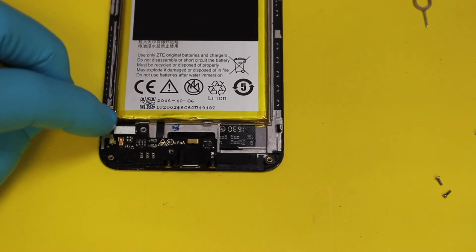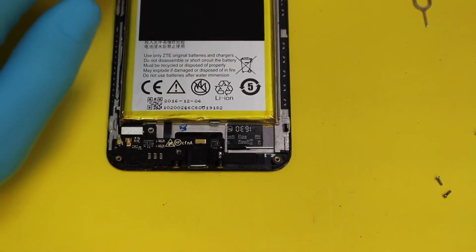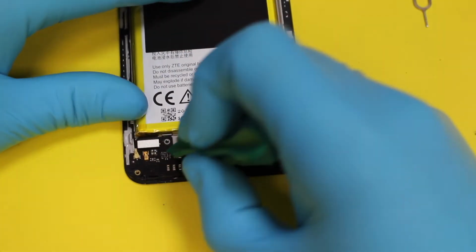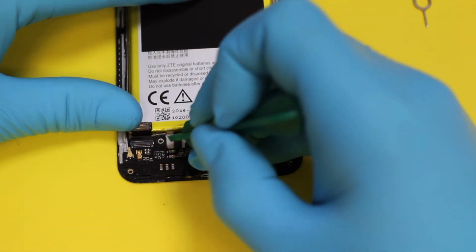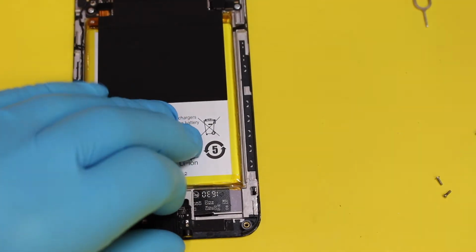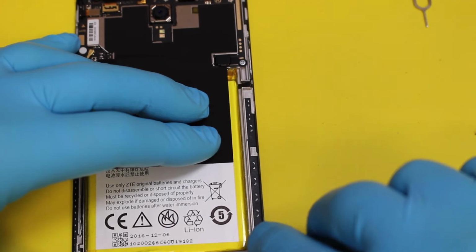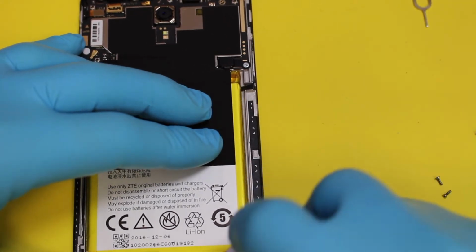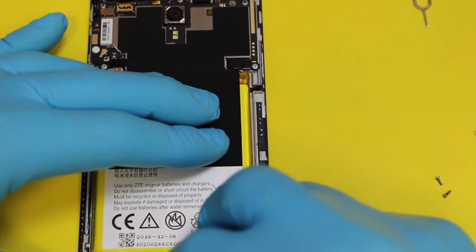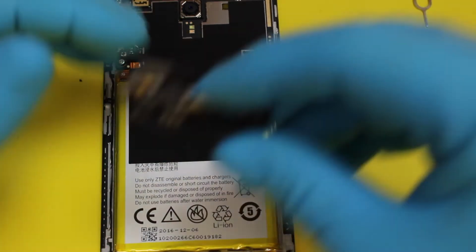And then you have got your metal clips here. So you've got your Lego piece here, which you need to unplug. I do, yep. Okay, where are we? Here we are. So, just pop this piece up here, like so. And that's the connector. You've also got an aerial piece here which you need to pop out as well. And after you've done that, you can then remove the charging port, like so. It's just stuck down with a little bit of tape, I would imagine. Most of these ZTE ones are. Yep. There you go. So that's that one out.